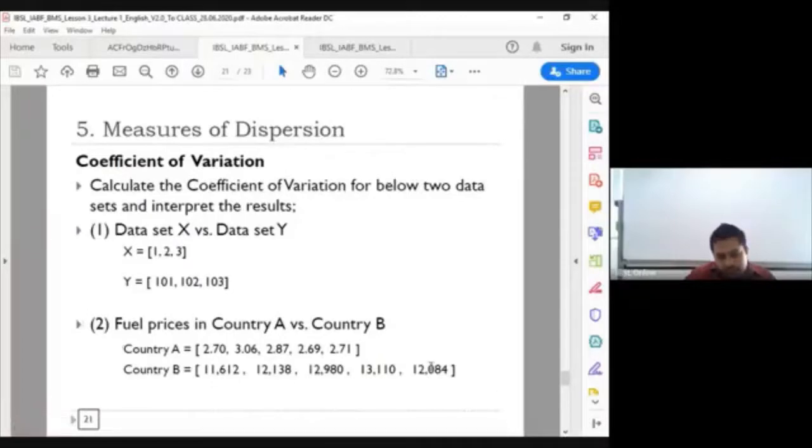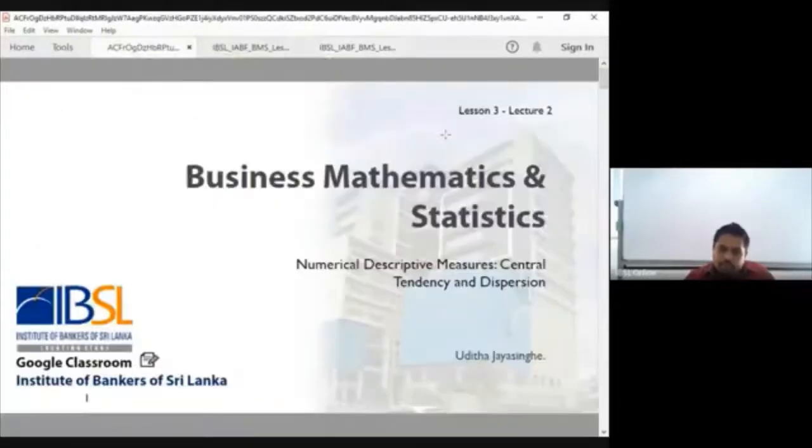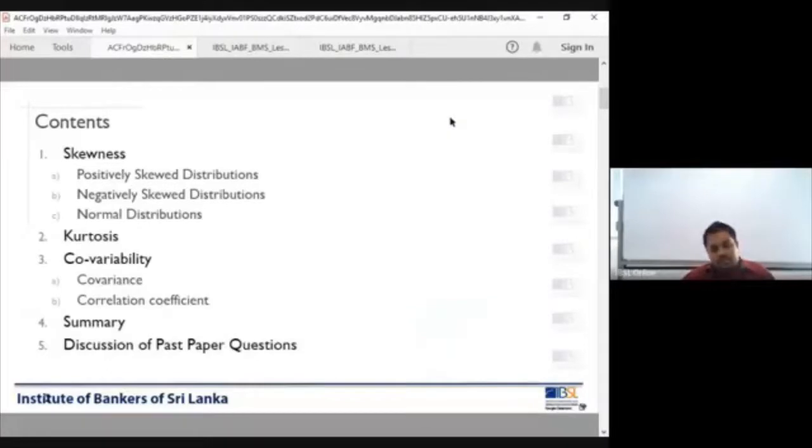I believe we stopped here, and we did not have much time to discuss the question papers. We had plenty of MCQ questions. Some questions you could recognize may have been repeated. However, the concepts tested in those questions are very important. So the plan for the day is we'll be starting today's lecture on the second part. If I recap, we have covered the central tendency and dispersion of a given data set. Now we are going to move into a few more advanced concepts on variability.